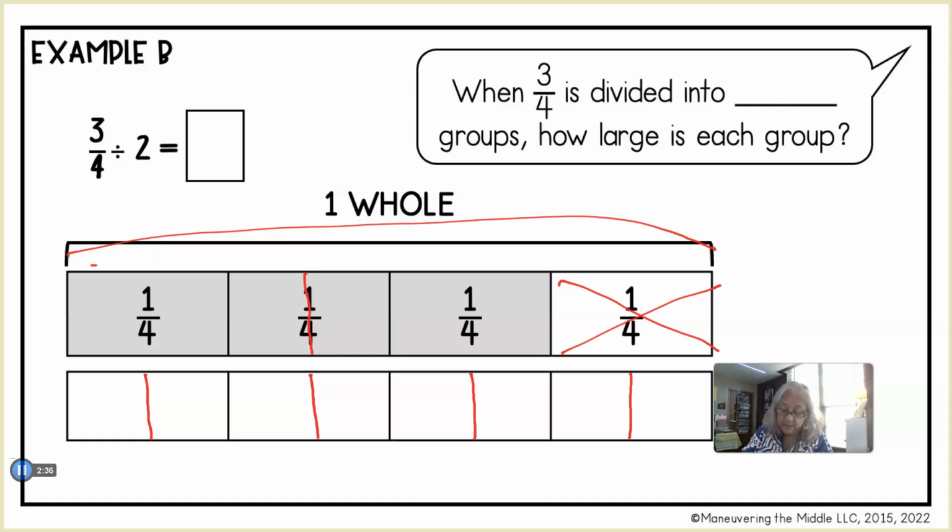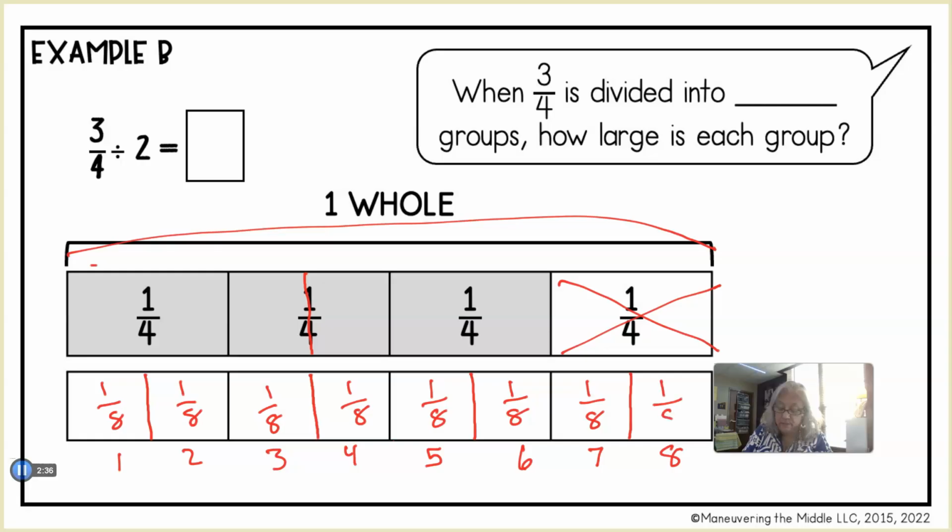So let's count how many boxes we have. Well, we have 1, 2, 3, 4, 5, 6, 7, 8. We have a total of 8 boxes. So that means each box is worth 1/8. Okay? So this is 1/8, 1/8, 1/8, 1/8, 1/8. Get the picture here. I'm putting 1/8 in each one, which you should be doing the same thing on your paper. Even if you think you already know how to do this, please make sure you're doing that.